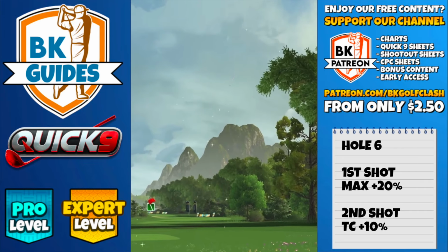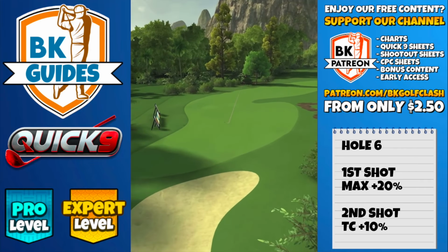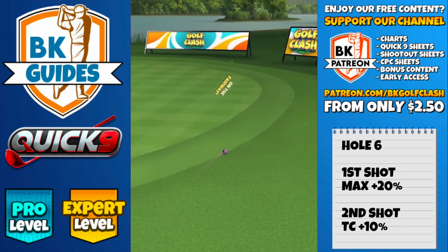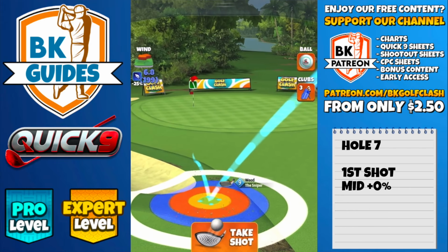Half a ball of curl to the left. It's a slightly slower needle. It will vary depending on your club distance. But the idea is to bounce in the middle of the fairway and drive down here to the fringe or the green. Chance of getting a hole in one there if you've got the equipment and the top spin for it. Final par 3 now.